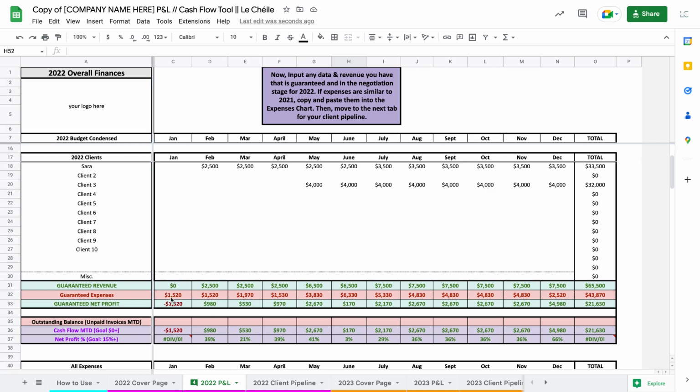As you can see here, throughout the year, the expenses are really growing and then kind of tapering off a little bit as the year ends.